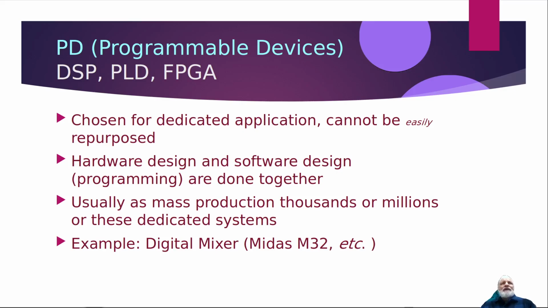All right, the next one I want to talk about is a PD. PD is kind of a general term for a programmable device. Okay, so again, this is kind of like the microchip, where it's a dedicated sort of processor chip that you can get. There's a DSP, which stands for digital signal processor. There's PLD, which is a programmable logic device, and FPGA, which is a field programmable gate array.